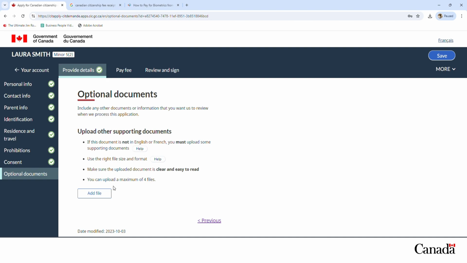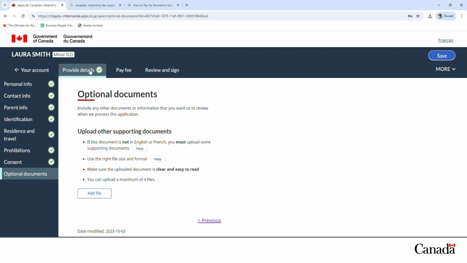In my case, I don't have anything, or if I have, I may include the transcript from the school, or maybe the immunization record, something like that. But for now, I have nothing at all. Okay. And the next one, in all those parts, we filled out already with the check mark. The optional document doesn't have any check mark because that is optional.